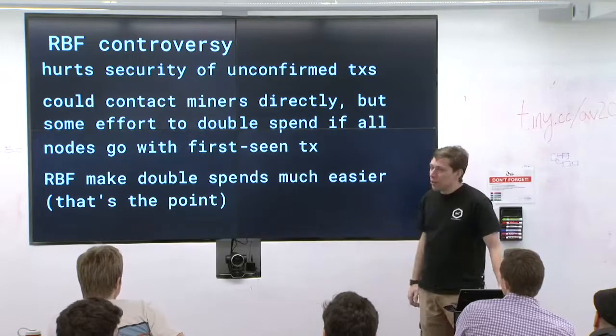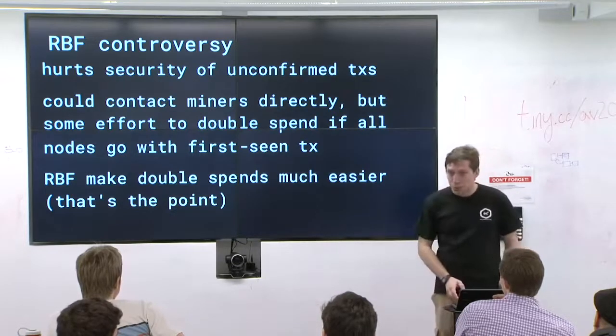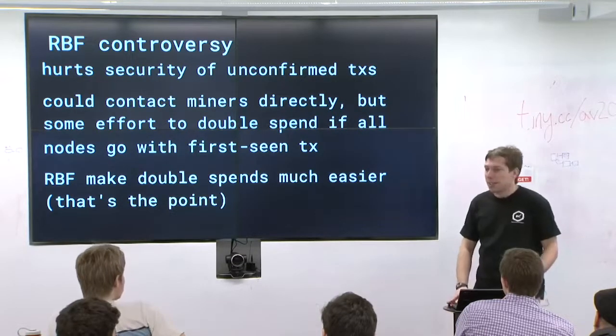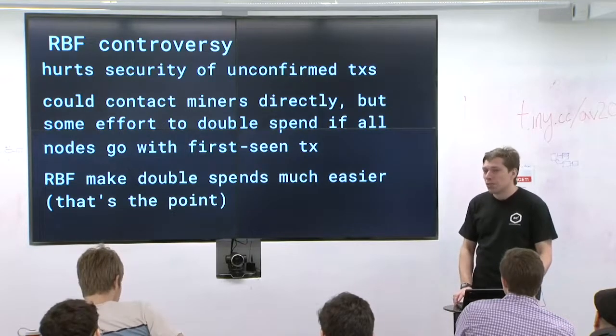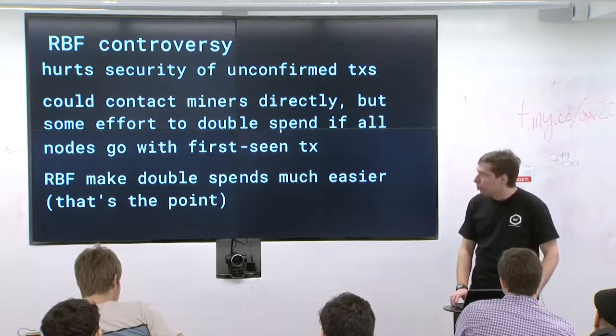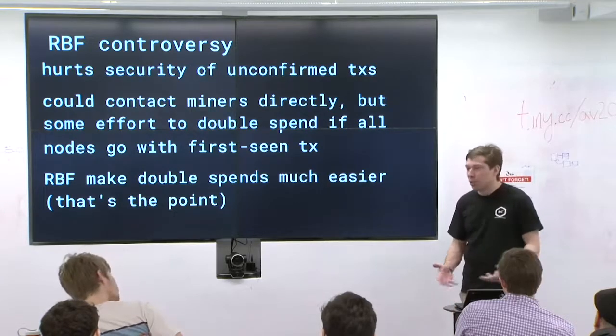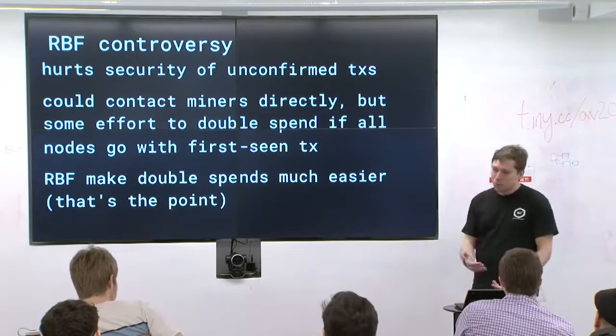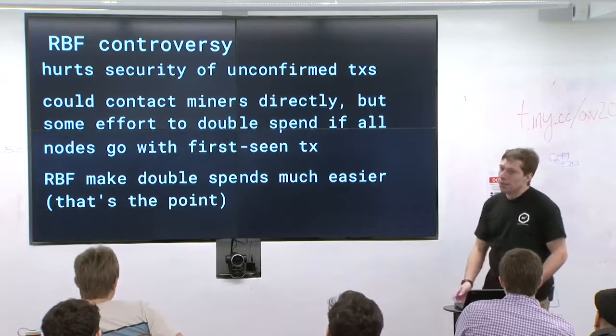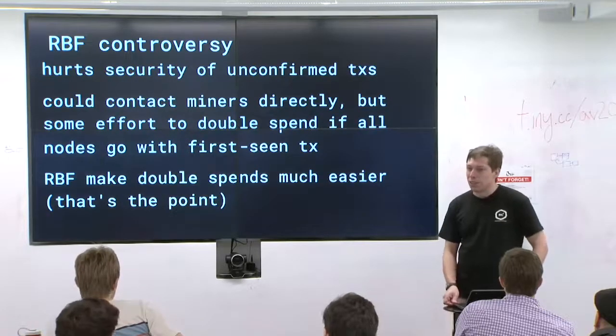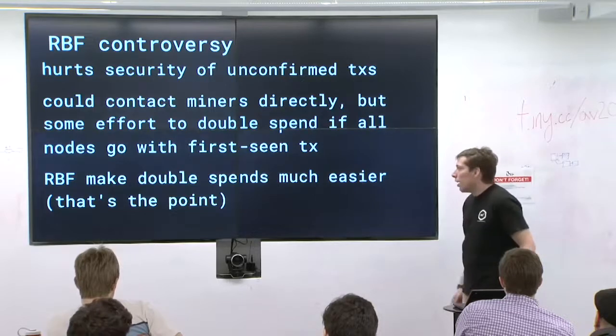And so a lot of the developers are like, look, unconfirmed transactions really have no security with them. And yeah, it might seem like we're reducing the security here, but you really should not depend on unconfirmed at all. It's not in the blockchain. There's no proof of work. The whole point of this system is to put the proof of work to really get consensus. And you cannot rely on network level consensus because there isn't any.